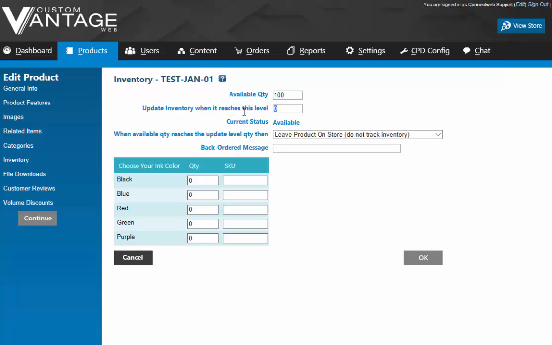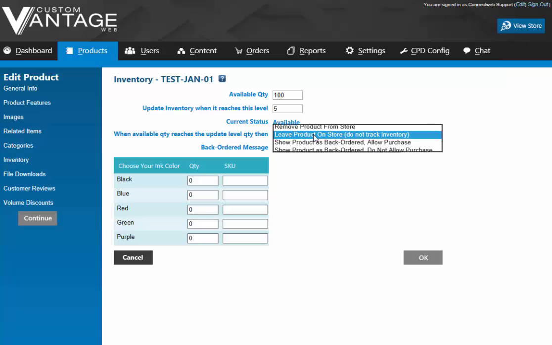Maybe when I get to 5, I want to be notified. And I also want my customers to have this option here. So when the quantity reaches the update level, this is my update level, then this is what I want the site to do.